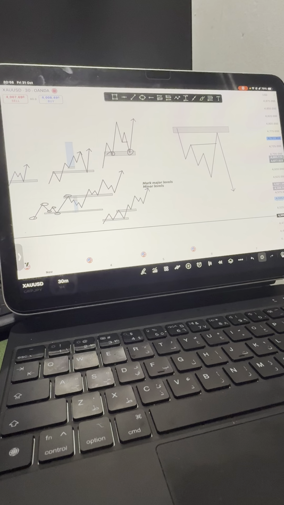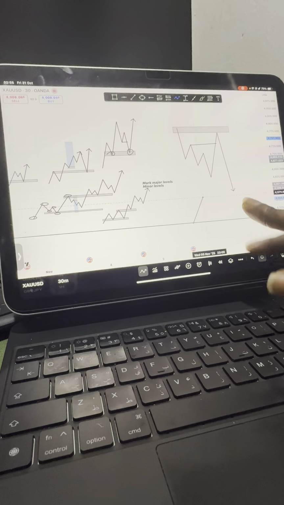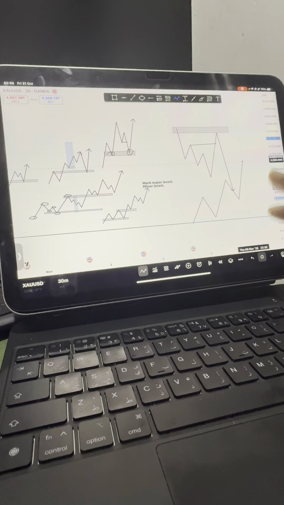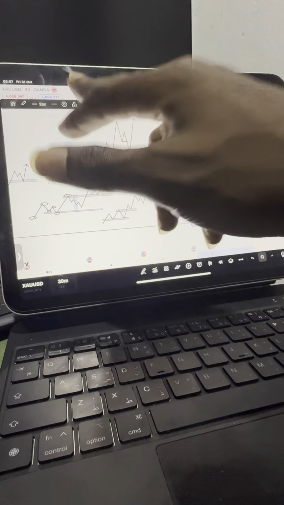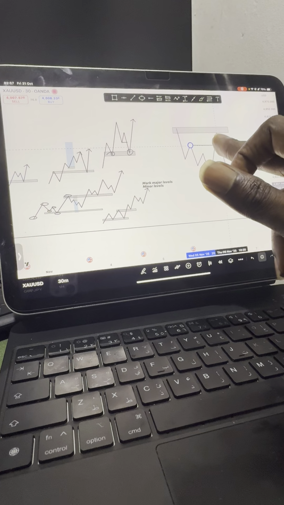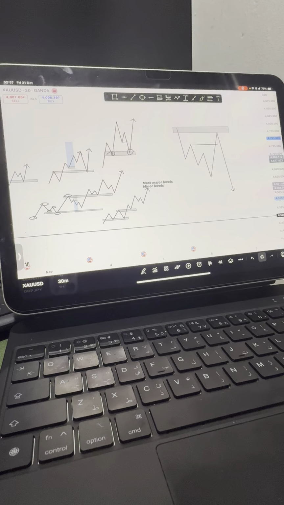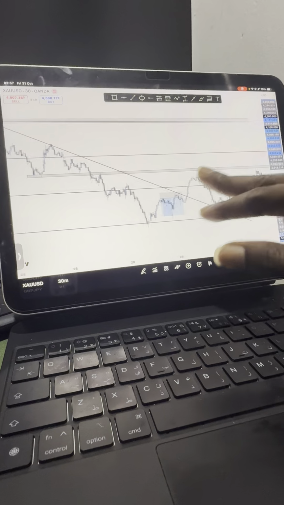All this is the same thing, but a lot of traders used to name it anyhow. They used to name it inducement. All this is just long talk, but this thing is very, very simple. Understanding the market structure, understanding how the market used to move. Do you understand? Not you waiting for something like this, but you ready for all this hard movement of the market, some crazy movement of the market. When the market is trying to pick out liquidity, you should know, okay, this is when the market is able to pick liquidity, and you don't want to be among those people that the market will take out. Do you understand? So that's just it.